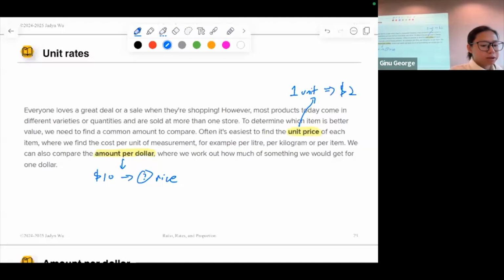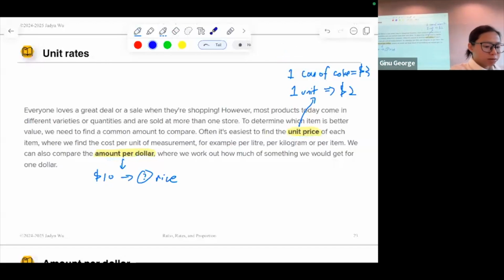Any problems with amount per dollar or unit price? Okay, so I can say 1 bottle of water or 1 can of Coke equals maybe $3. I cannot say that I only want to purchase $1 of Coke, I cannot divide the can of Coke into 1/3, because others would need to pay for an open-packaged Coke here. So that's the difference for unit price or the amount per dollar.